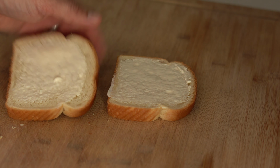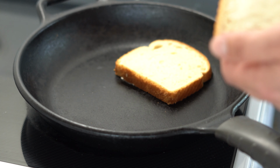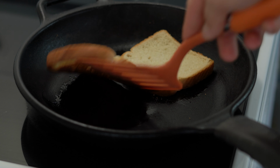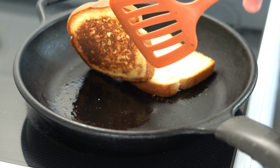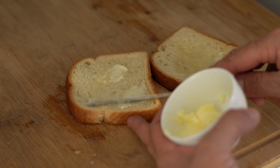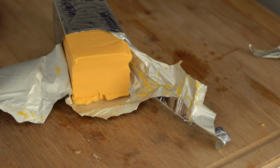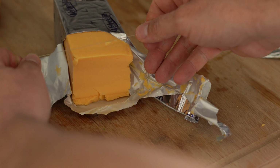We're going to lather it up with mayonnaise on one side, get it in our cast iron pan, somewhere between 325 and 350. Toast that first side up. Once we got nice golden brown on that first side, we're gonna take it off and put butter on the second side. For cheese, we're using Velveeta.